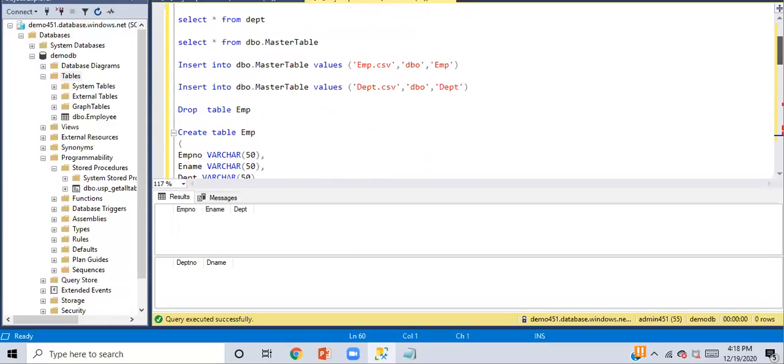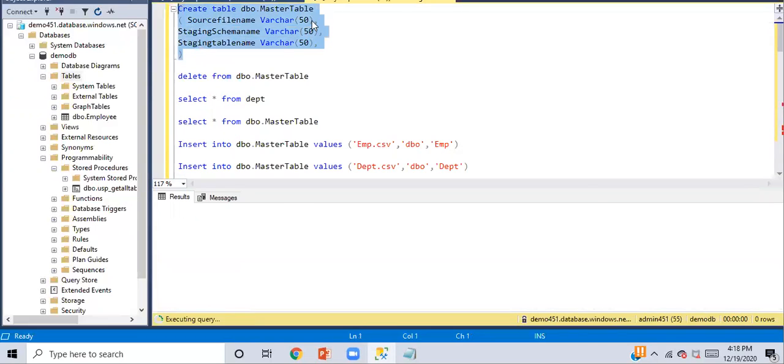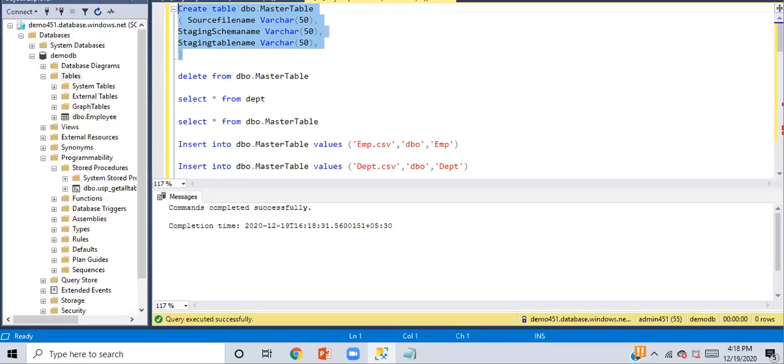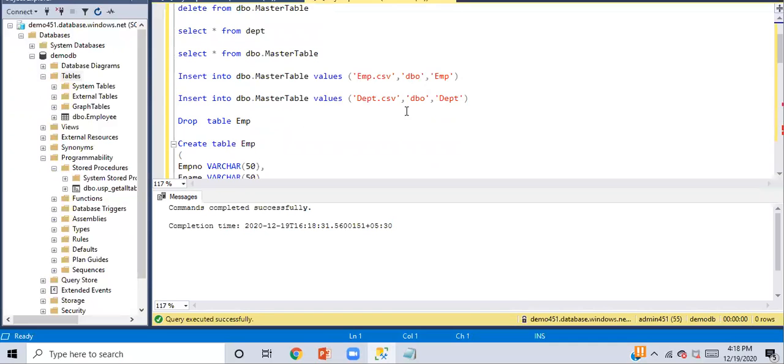This is our dynamic master table. It contains the source file name, the staging schema name and the staging table. I'm creating this table, and also inserting the two values for this pipeline, employee.csv and department.